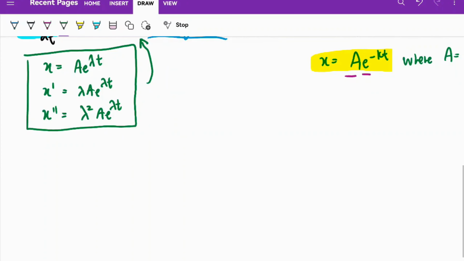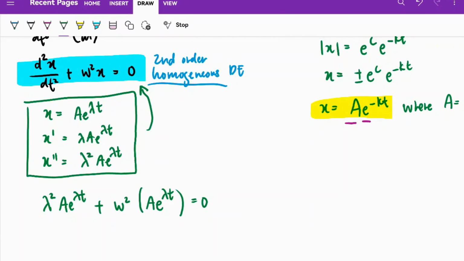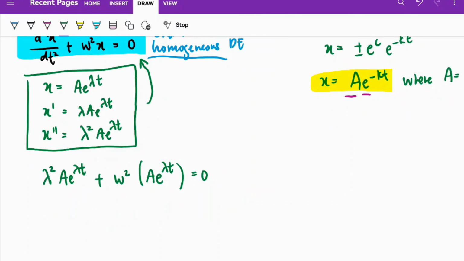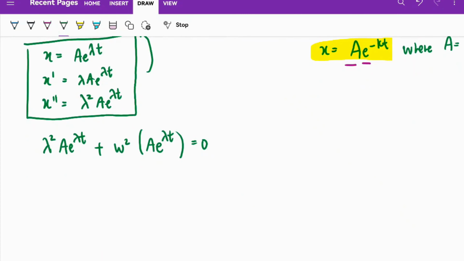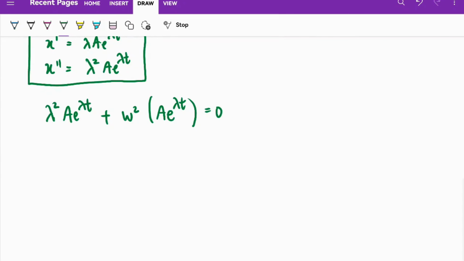So when we sub in, what do we get? Lambda squared A e^(lambda t), because the first one is the second derivative, plus omega squared times A e^(lambda t). It's advisable to use brackets here because you're dealing with a lot of constants. And also stay calm. I know there's a lot of letters here and you realize there are no numbers. For some reason it's maths but there are no numbers. It's okay, just stay calm and you'll be fine. Just do it slowly. Imagine you are dealing with numbers, but they are just some random letters.